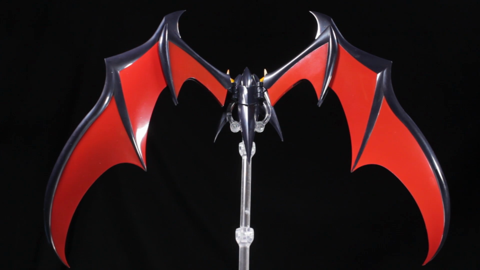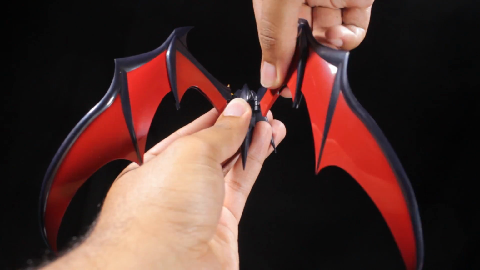Next, we have the wing cross. The wing cross has a fantastic sharp bat-like sculpt with glossy bluish black and red paint apps. The wing cross is fully articulated.